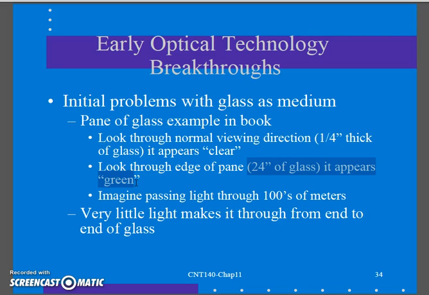Well, now put that in perspective when you're talking about fiber optic. A piece of fiber optic that I'm sending light through is now a piece of glass that's 100 meters thick, 500 meters thick, 1,000 meters thick. So now imagine aiming a flashlight at a piece of glass that's 100 meters thick or 1,000 meters thick. How much light is getting through that piece of glass? That's the challenge. And we're talking 1950s, 1960s, 1970s.